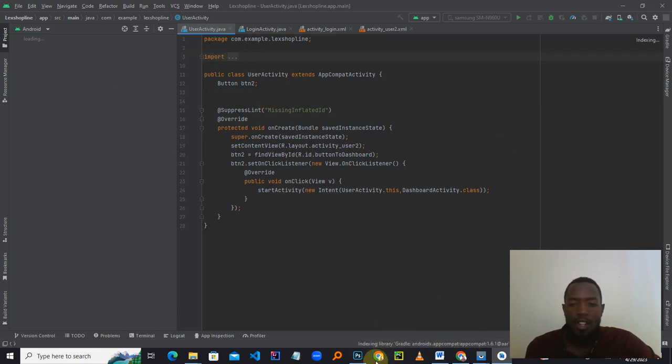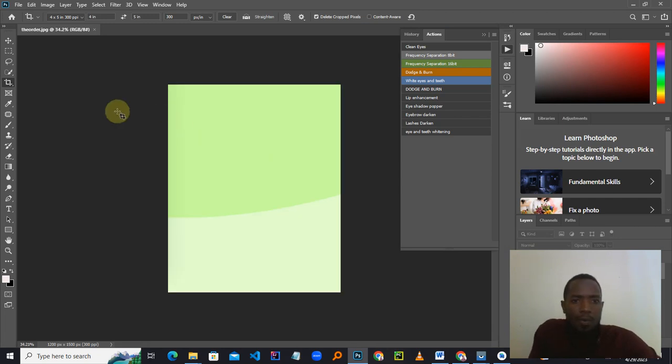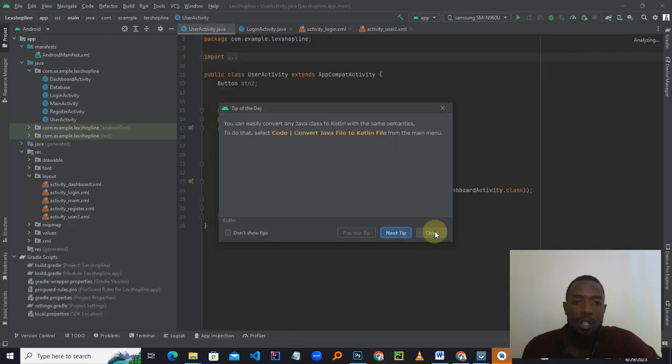So what I've always done with some of these pictures is that I've downloaded them and then brought them to Photoshop and edited them. The sizes are not always the same with the pictures we get over the internet, so we just needed to do some scaling. With this, I was getting some of the backgrounds I've used in my application. So I've used Android Studio, and I've used Photoshop to edit these pictures.